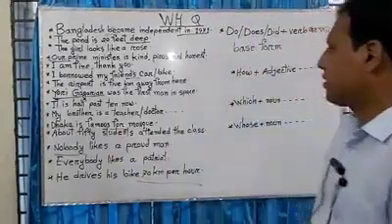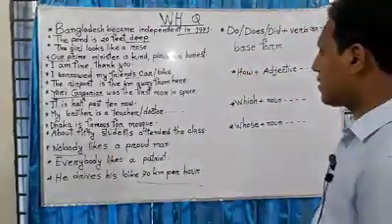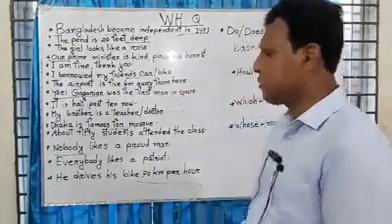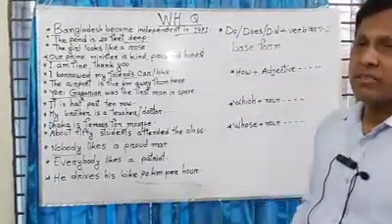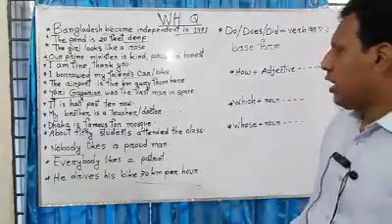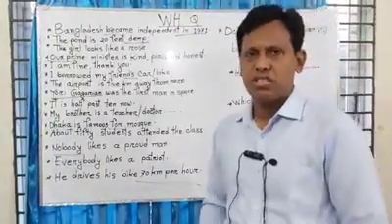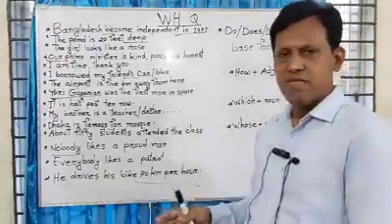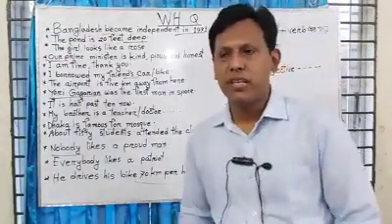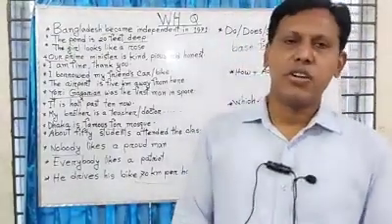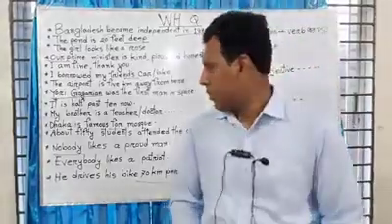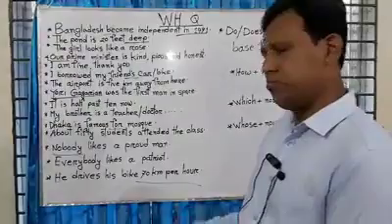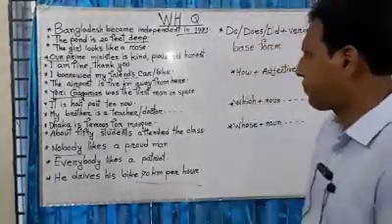Look at another sentence. About 50 students attended the classes. About 50 students is a number. So whenever we see a number, we use how many. I told you earlier actually. Whenever we see an amount or non-countable noun, we use how much. So to show the number of countable nouns, we use how many, or to show uncountable nouns or some amount, we use how much. So we can easily write down the answer: how many students attended the class?